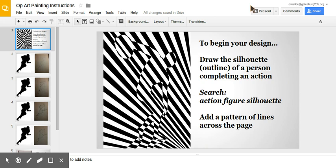To begin your design, you need to draw a silhouette or an outline of a person completing an action. To find an example to use, you can go to Google and search action figure silhouette. If you know a more specific action that you want to draw, you can replace action figure with whatever that might be. For example, you could put in football player silhouette.